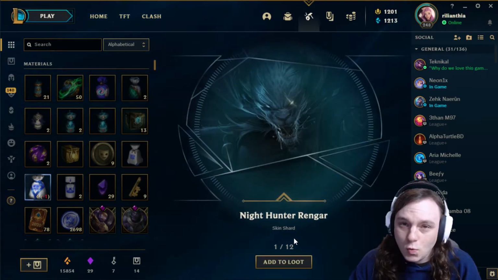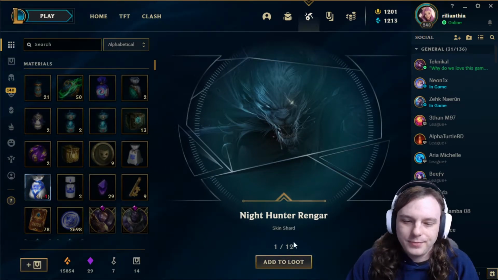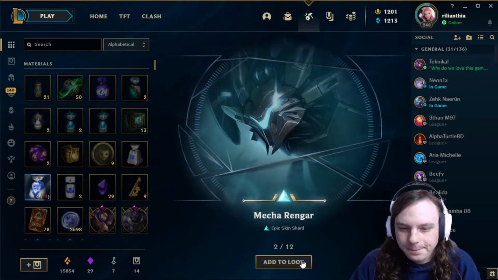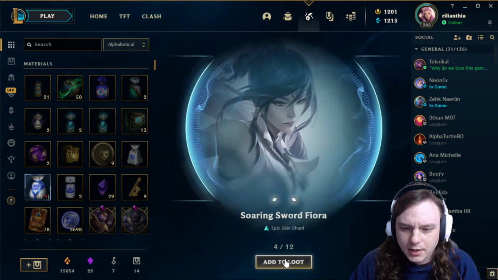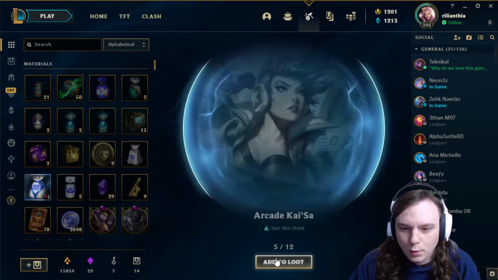We gained 2 from opening orbs. And not quite as good as the Coven ones, but we still got more. So we have 12 skins here. Knight Hunter Rengar. Mecha Rengar. Lots of, like, the first 2 are a lot of the same. Project Sejuani. We're getting all the Project skins. Soaring Sword Fiora.